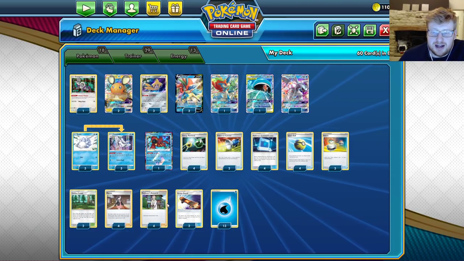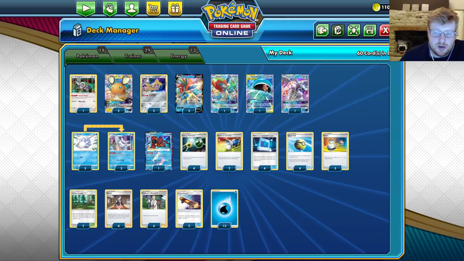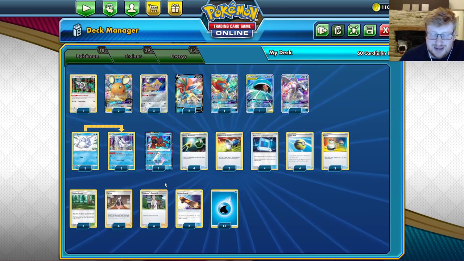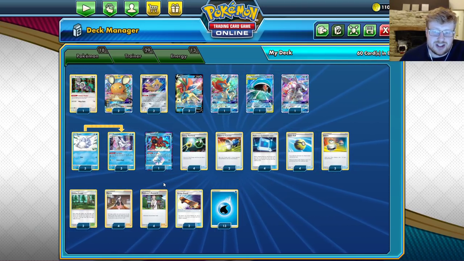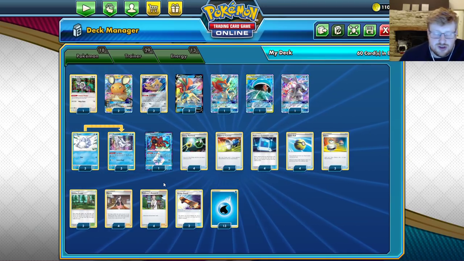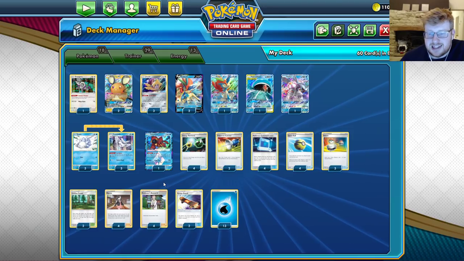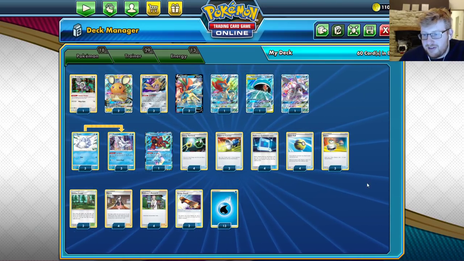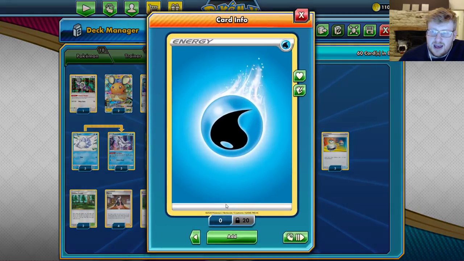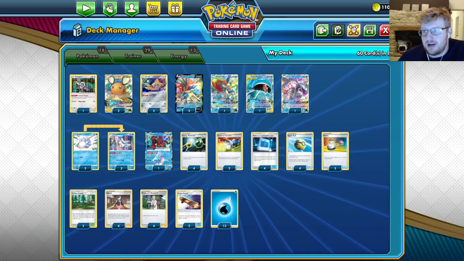We then have four Marnie and four Professor's Research, obviously giving us good dig potential, Marnie being some disruption. We don't really have space for Reset Stamps because we are so focused on just finding a bunch of water energies. Let's just try and have an element of disruption, but still dig the entire time. That's the idea, and Marnie can provide that fantastically well. And Research is just a big dump and draw, which is what we're all about for getting a bunch of waters going. And yeah, just 13 waters to round out the 60. That's all we're looking for, really.